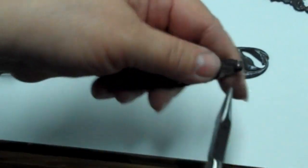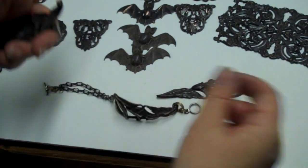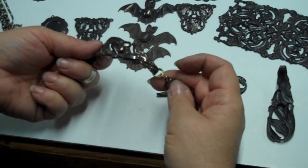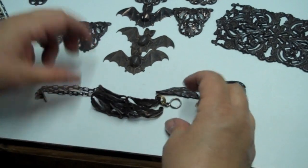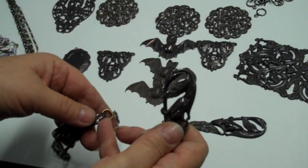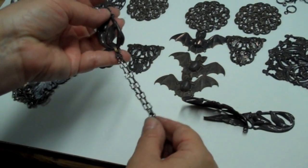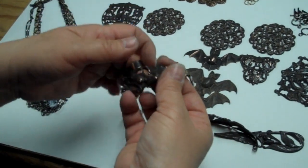I've just turned that around. So now I have a place to hook in for my jump rings and my toggle. I've mixed up the findings, and that's fine because you've got brass ox underneath on this and copper ox glow. You could put a whole bunch of different colors in this and it would be just fine. That's how you bend the end. You could get a bunch of these and bend them, apply a little bit of color, use different types of chains, change them up, hang some little charm keys, add more chain in different colors, or quadruple it and make it thicker. There's just a lot of ways to go.